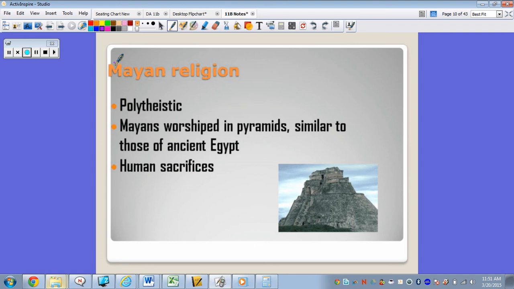The Mayans are the same. They're going to worship in pyramids. Like I said, they're similar to the pyramids in Egypt, the difference being that the pyramids in Egypt are tombs, in the shape and style of the pyramids. And in Mayan religion, they do practice human sacrifice. So they do sacrifice humans to the gods. It's very ritualistic. A couple of our sports have actually descended from these Mayan sacrifice rituals. A form of basketball, a form of lacrosse can actually be traced back to the Mayans as part of their celebrations that led to human sacrifice.